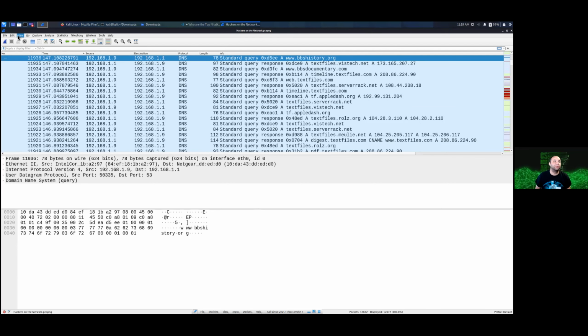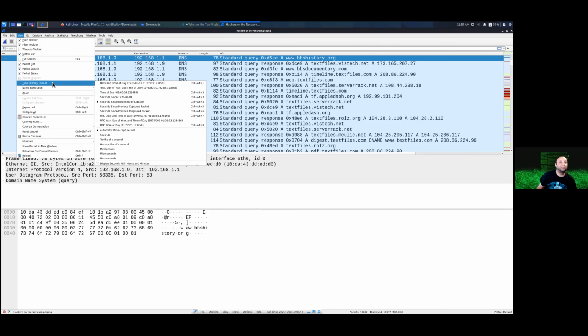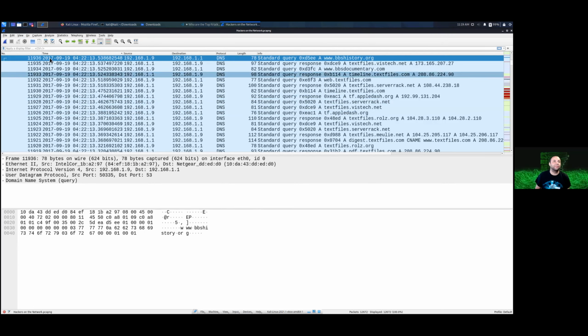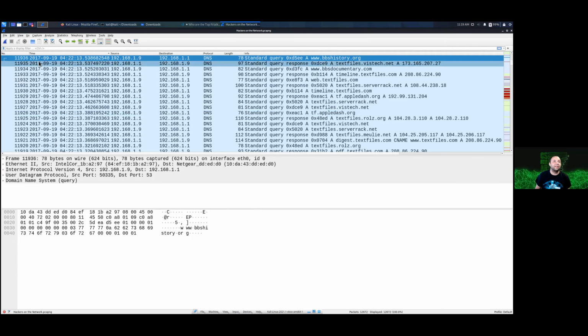I go to view and then time display format. I can do, let's see, you can do UTC, day and time, but let's do year, day of year, and time of day. I think this one makes the most sense. It gives you 2017, September 19th at 0400 and 22 minutes, 13 seconds, and then some decimal beyond that, right?